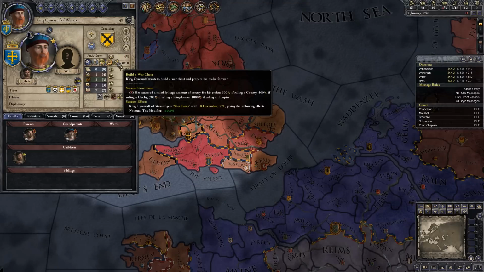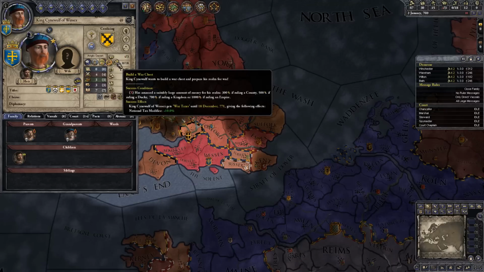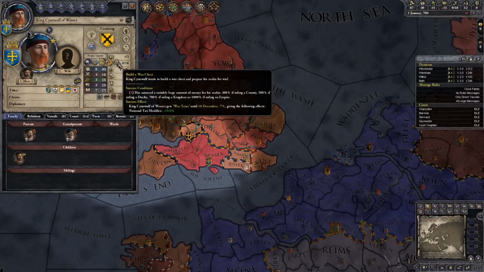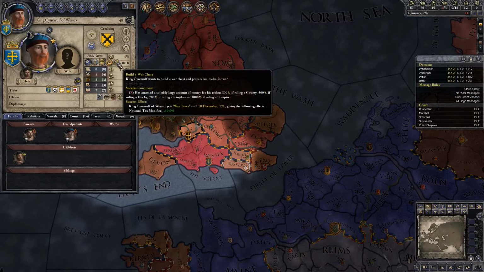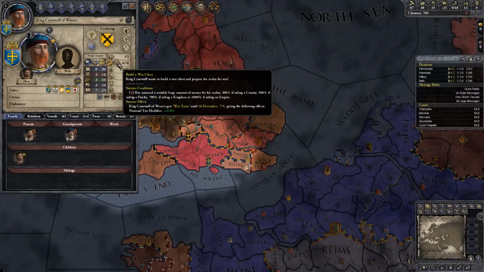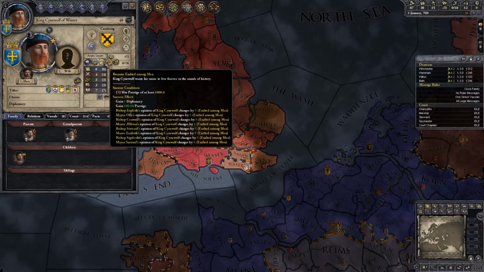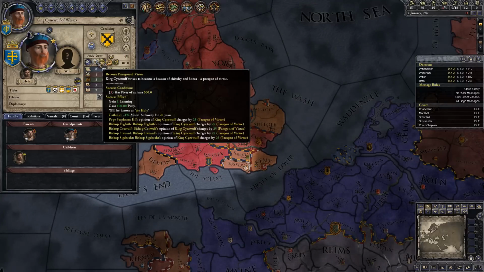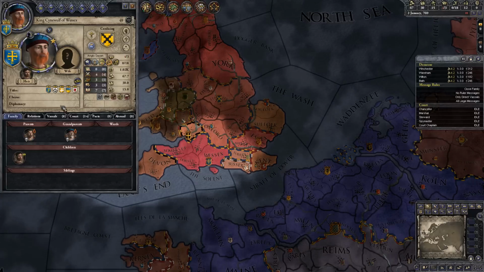And it's now not amass wealth, it's build a war chest. Has amassed a suitably large amount of money for this realm, 300 if ruling a county, 500 if ruling a duchy, 700 if ruling a kingdom, or 1,000 if ruling an empire. That's actually kind of nice. Success effect is war taxes, plus 10% national tax modifier. These, I think, are probably about the same. Yeah, I think those are all the same.